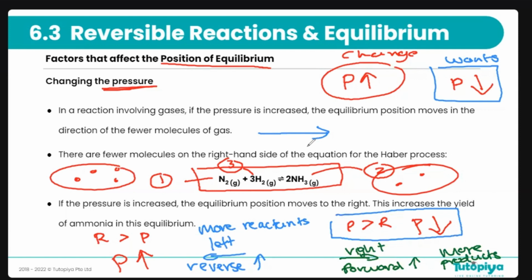The most common mistake most students make is trying to facilitate the change. Just because they say the change is increasing pressure, the equilibrium doesn't change into the position of increasing pressure. It wants to do the opposite. So always remember, what the system wants is the opposite of the change. If the change was increasing pressure, then the system wants to reduce it. If the change was reducing pressure, then the system wants to increase it. You always have to decide the position of equilibrium shifting depending on the want, not depending on the change.